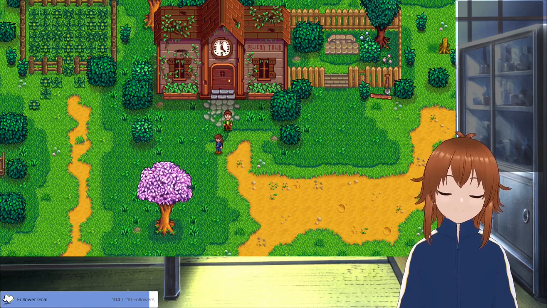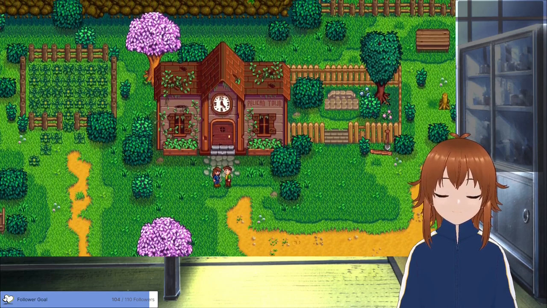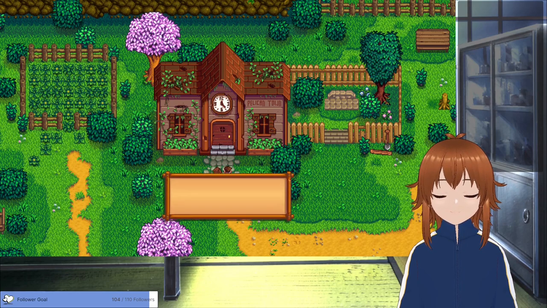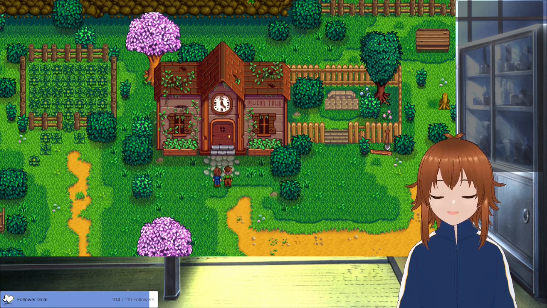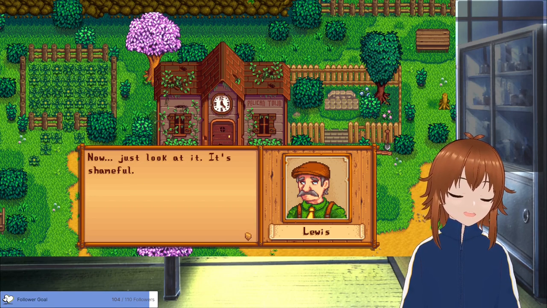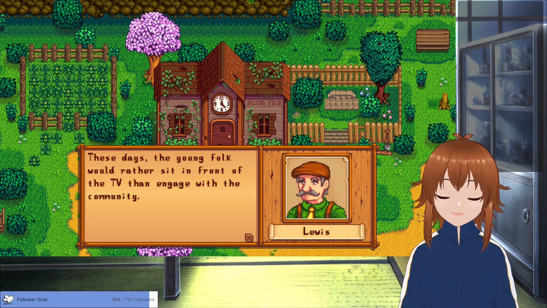Oh, hi there. Hi, how are ya? What an eyesore. This Pelican Town Community Center, or what's left of it anyway. Yep. You have neglected it. It used to be the pride and joy of the town, alive with activity. Now just look at it. Just look! Look at this mess. These days the young folk would rather sit in front of the TV than engage with the community.